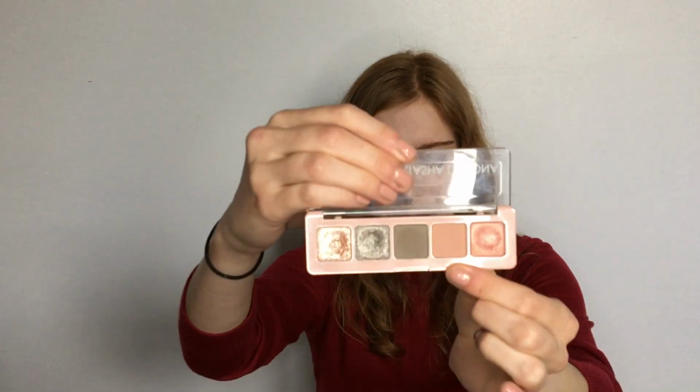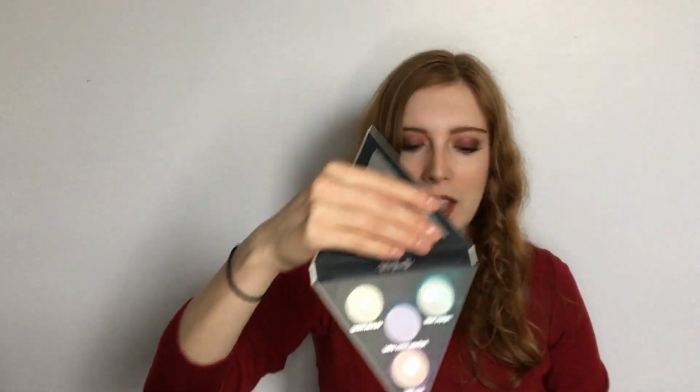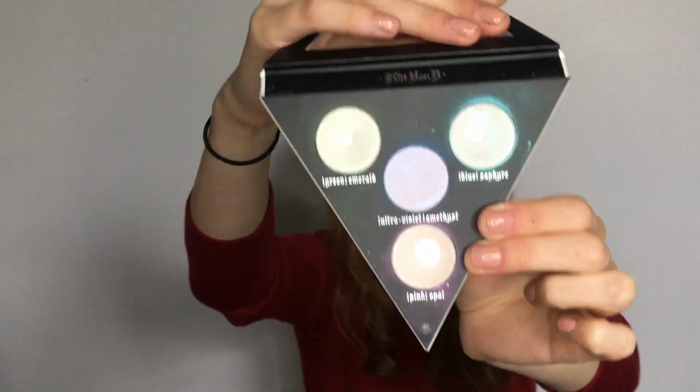And then just generally trying to increase the dips in the other shades, especially the mattes, because I have used these way too many times for them to still look barely touched. But somehow they do. So I think for my Alchemist palette, obviously the only one that I have not hit pan on yet is Ultraviolet, so I'm going to be trying to make that one happen, and I think that is going to be my focus shade for the next month. I don't know if I'll have pan on it in a month because there's not really an incredible amount of progress. There is a little bit of a dip, but it's definitely slow going.